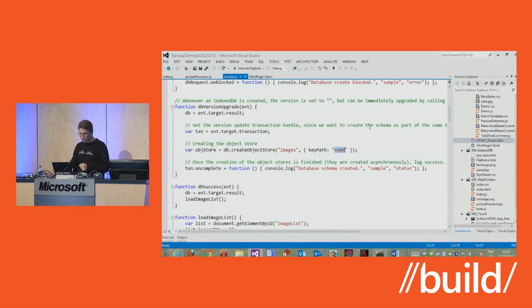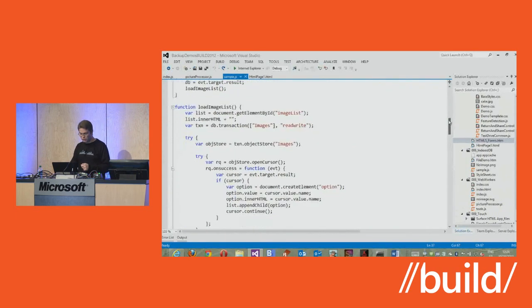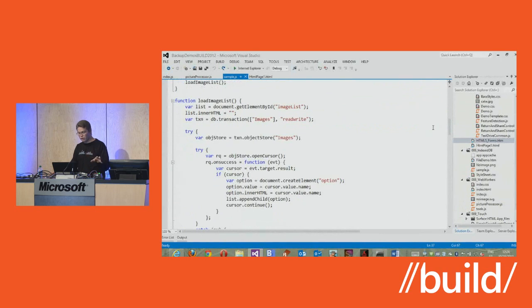Now let's have a look at the load list code that's going to query all the currently available images in the DB to show the various options. So the first thing, again, is to create a transaction, because everything is transaction-based in IndexedDB. So I'm going to do a transaction on a list of different tables. I've got only one table here, so my array has only one element. And once I've got my transaction object, I can retrieve the table this way, and then I'm going to do a for each, if you want to, inside my table using the cursor APIs.